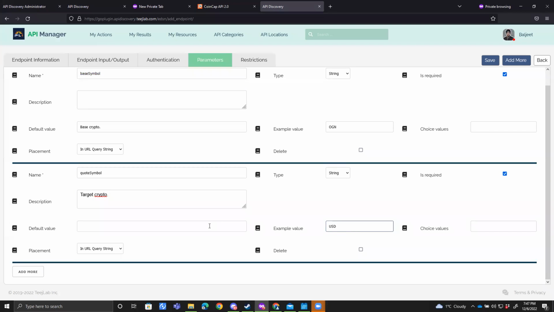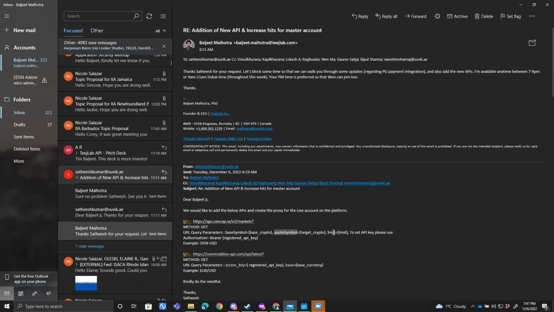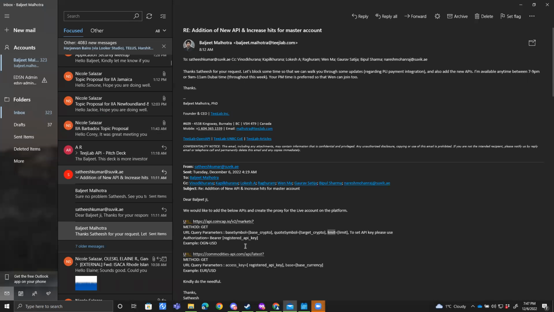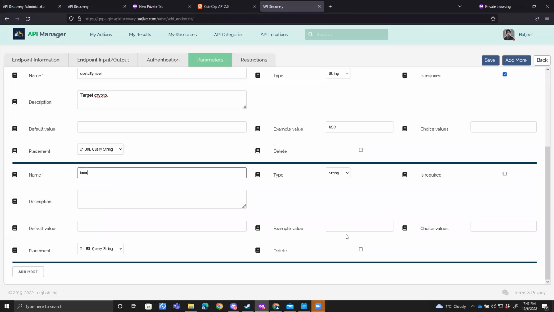And there is another parameter, which is limit. So I'm going to add that. Limit. I'm not 100% sure if this is optional or required. For the time being, I'll say it's not required.